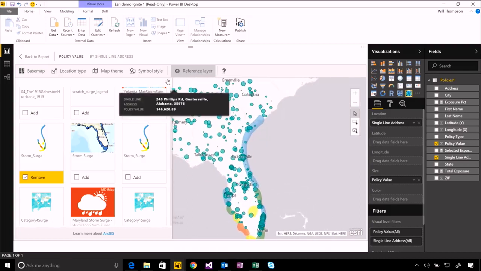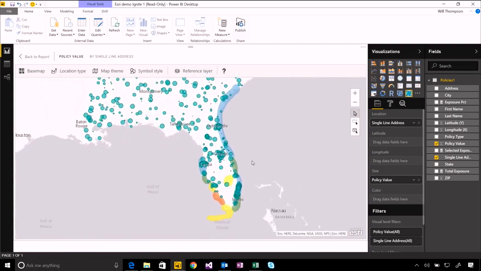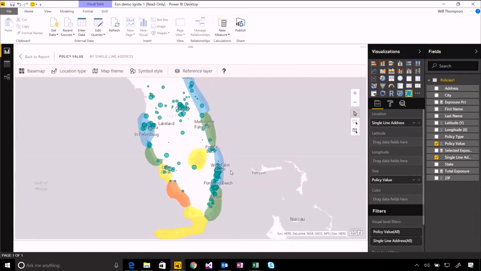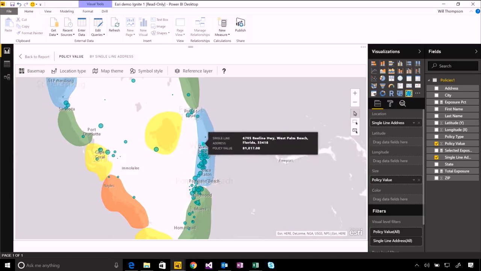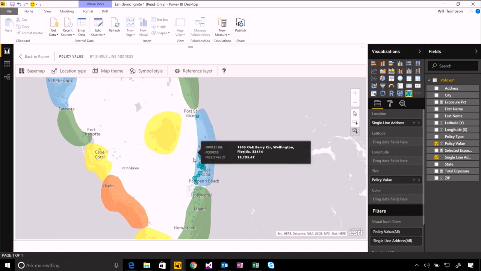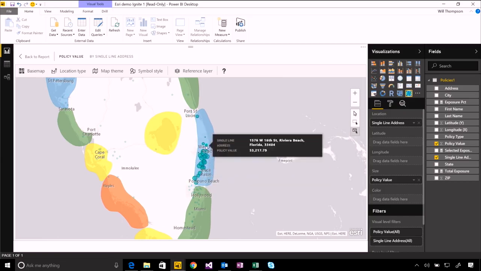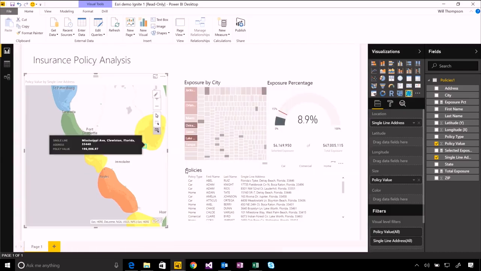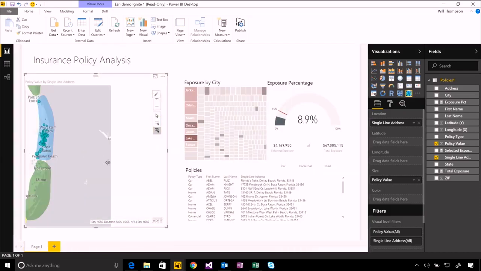And we can see now that we've got different areas drawn underneath these points to show spots where there were high or low storm surges. So I can see there's a lot of our insurance policies around this area, but one of the things we can do here is to actually select, using that reference layer, just the points within that area. So when I click on this blue area, you see just the points that are relevant to this area get highlighted. And of course, the same cross-highlighting applies as you'd expect from any other visual.